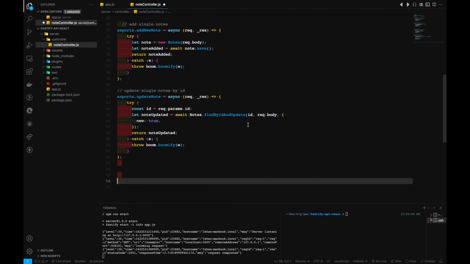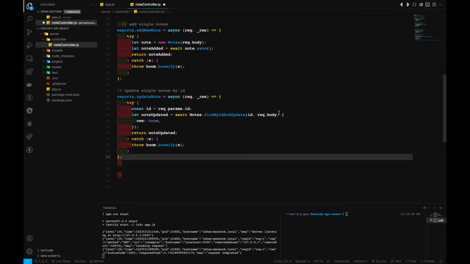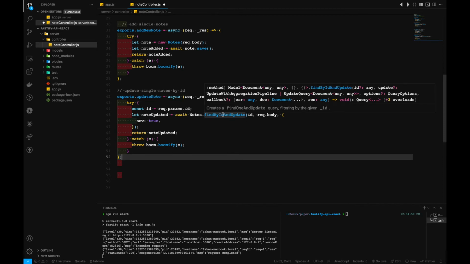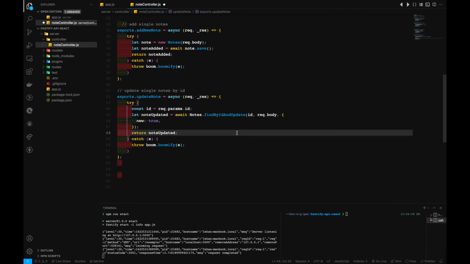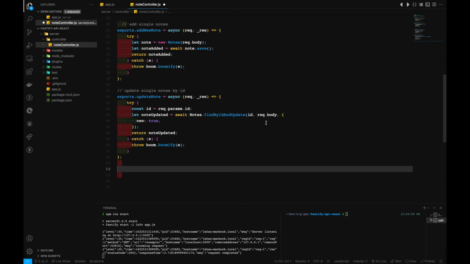We also added new: true, because we need this as well. And we made use of this particular method, findByIdAndUpdate, which is self-explanatory. It finds that particular ID sent from request.params.id and just saves it into the database.